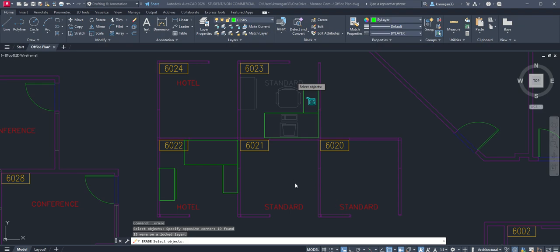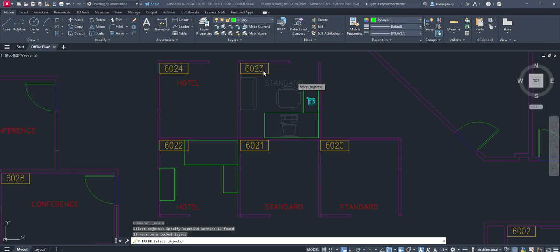So what just happened? We put the cursor here, and then we dragged the cursor all the way down to here, and what we saw is this table, that chair, that text, and this computer got erased. The panels are totally untouched, and we didn't erase them with that command. The furniture, the phone, and this 6023 room text remain without being erased.